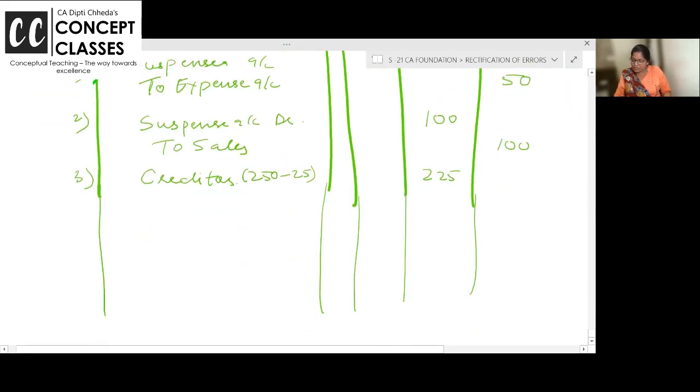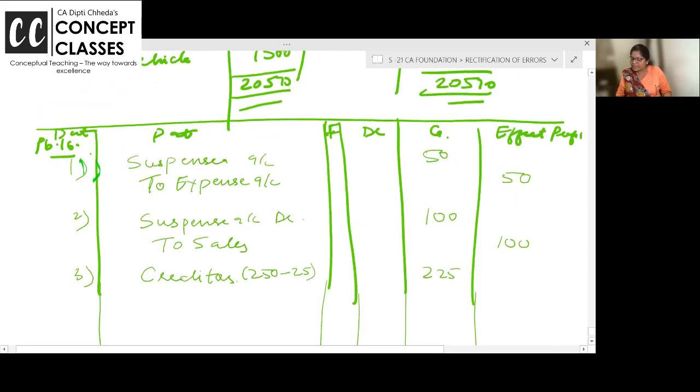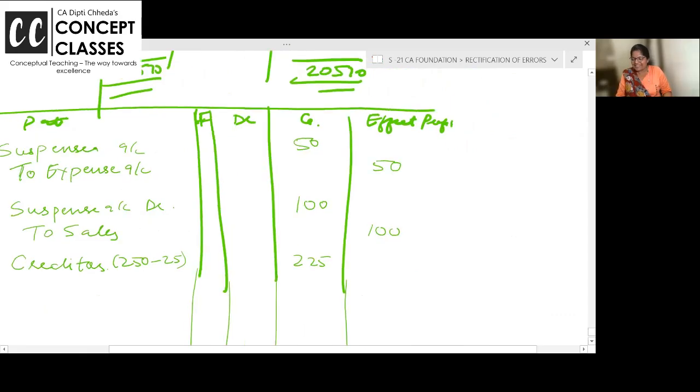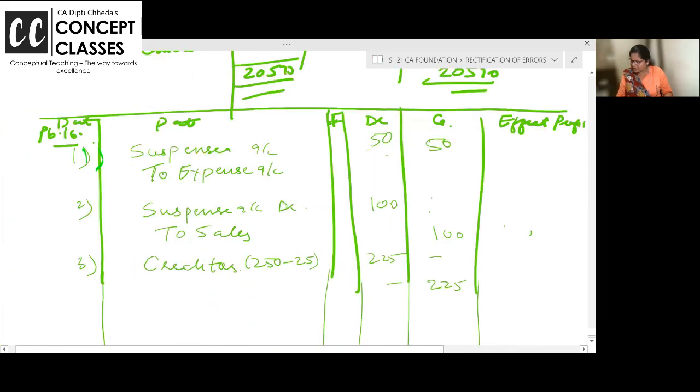Yeah, debit we have to write, no? I'm writing everywhere debit column and credit column. Arre. Debit and credit only we have to write. By mistake, I wrote it in the effect column. I will change it. Of course, you have to write debit credit. I hope you are getting. By mistake, I am going to use the effect. फिर वो effect बाद में ना देखना पड़े, so I did it here only.